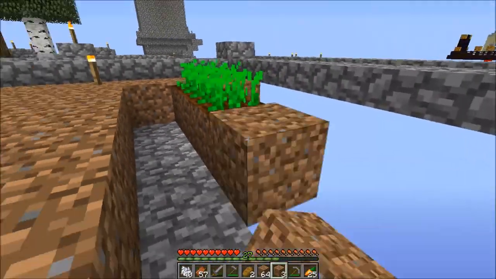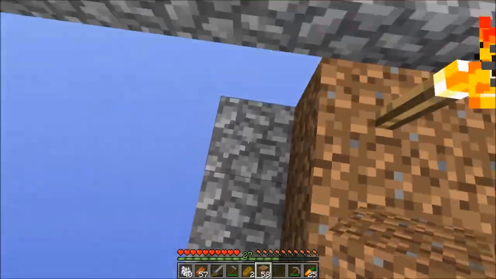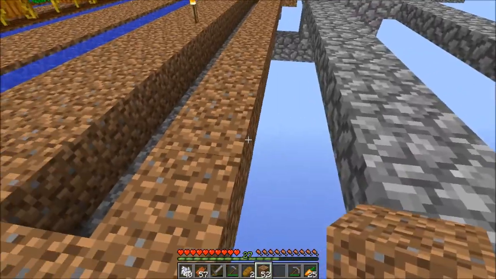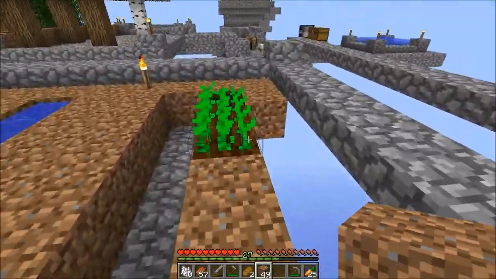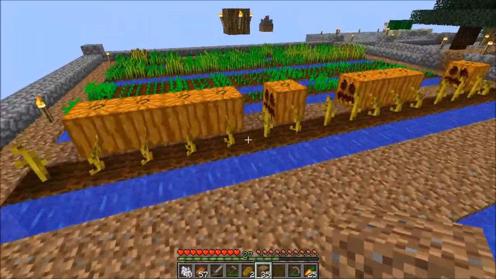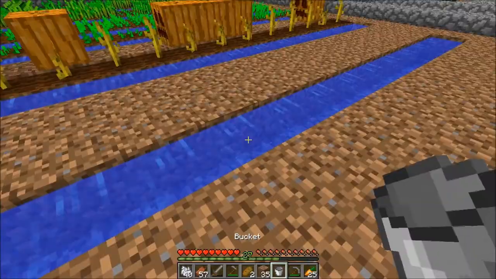We can at least bring this down. I'll bring this down. Bring this up. Yeah, and we'll be able to finish this off now. Alright, and let's just bring this all the way down. Bring it around. Looking good. Alright, so we got our farm done. Now we just need to fill this up with the water so they don't trample my crops.